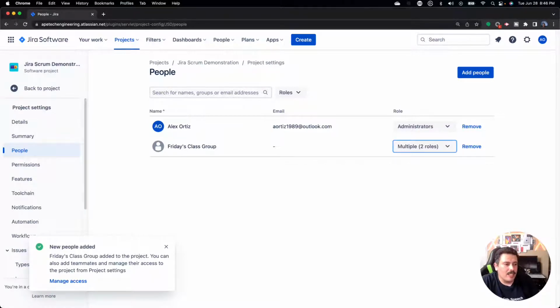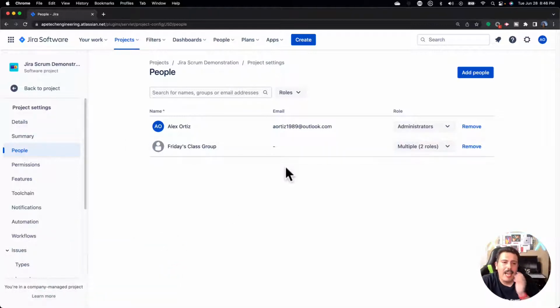So that's pretty much it. That's really the easiest way to manage permission schemes in Jira. There are so many different ways to skin this cat. I could have just added each individual and given them the role. I could have, in the permission scheme, added each individual. In the permission scheme, I could have added groups. So there are so many different ways. This is the way I recommend. This is the way I do all my projects. I like this, but let me know what you think. I want to know, am I off base?